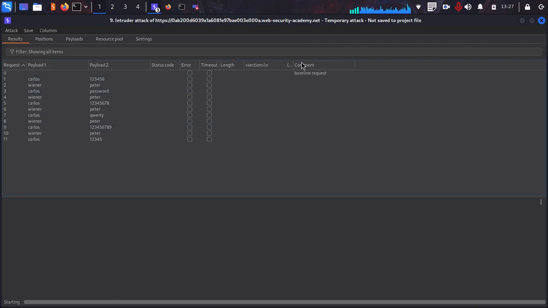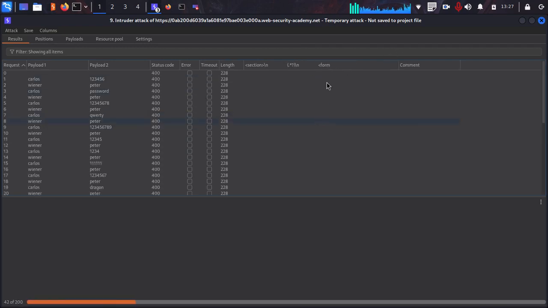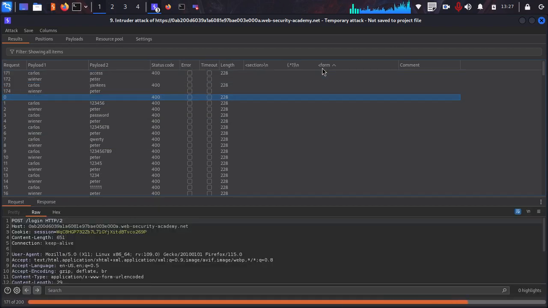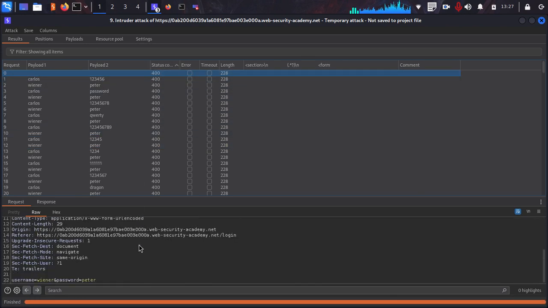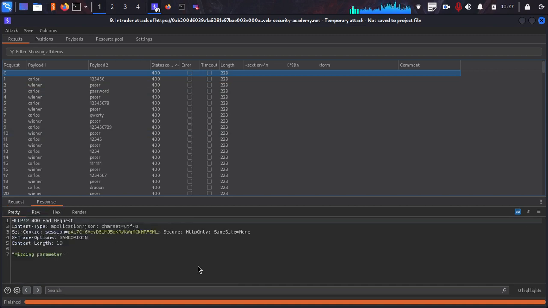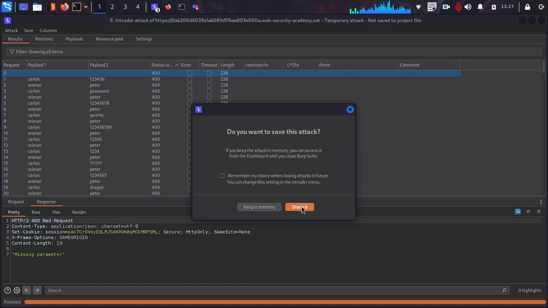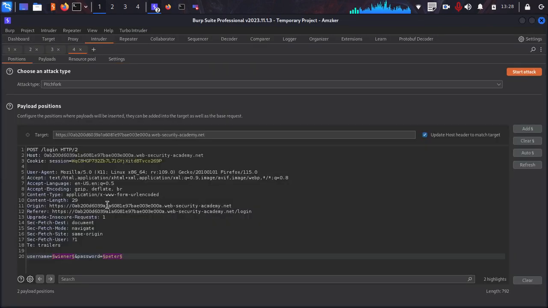Let's see. Why is there no error? Status code 400, missing parameter. So we probably messed up somewhere.